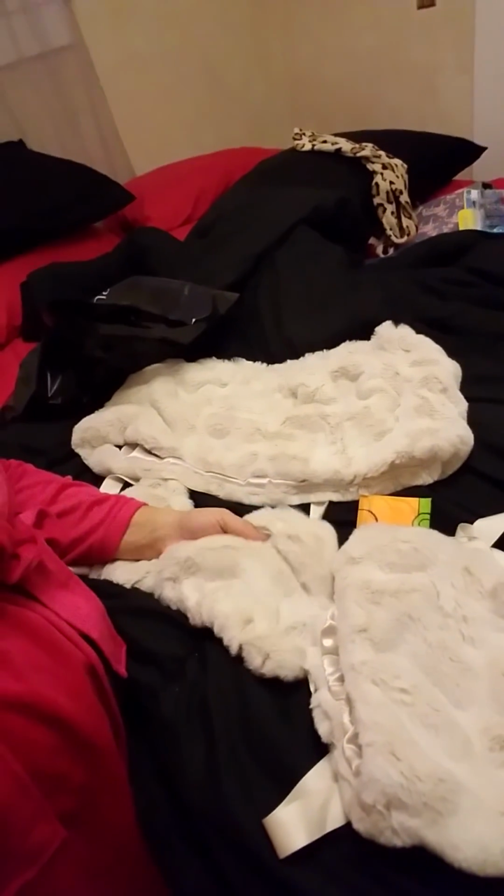Okay, so the other thing that I got from Pure Romance, the other half of my order, is this cute item that came from the Jingle Bell Holiday collection. Alright, here we go. Whee! It's super, super soft. Bikini underwear skirt. I was thinking of Where the Wild Things Are. I thought it'd be cute to do. And on the inside, it feels like a satin weft, because satin is not a fabric, it's a weave.